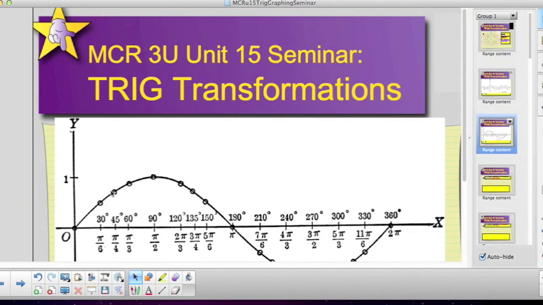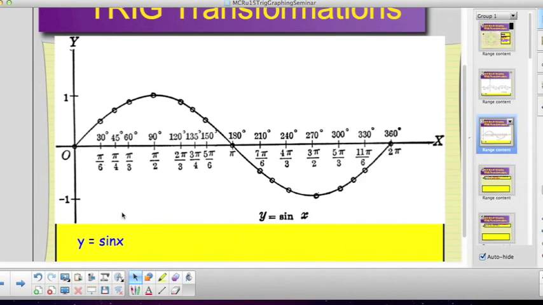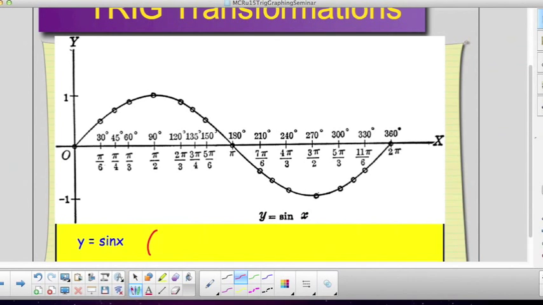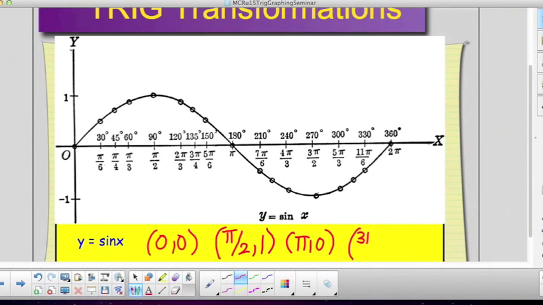So, for example, if I plotted all those y-coordinates together, I would get the sine curve, which looks something like this. You don't have to put that in your notes, but what I do want you to jot down are the 5 key points of the sine curve, because the 5 key points are what you're going to apply your transformations to. So, the first point would be (0, 0). The second key point would be (pi over 2, 1). The third key point is (pi, 0). The fourth key point, (3 pi over 2, negative 1). And the final key point is (2 pi, 0).